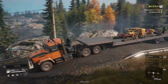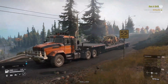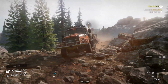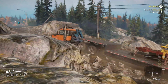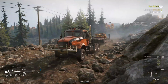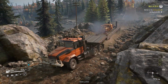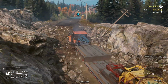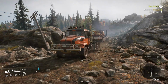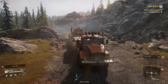Listen to that thing shuffling around back there. So yeah, that's where this trailer isn't really performing that well, because you see how it's... Oh, that's rocky. Oh, God. This is way rockier than I remember. Drop it down into first. Just have to crawl over this. Yeah, I just really need that bloody off-road gearbox. God, look at this.